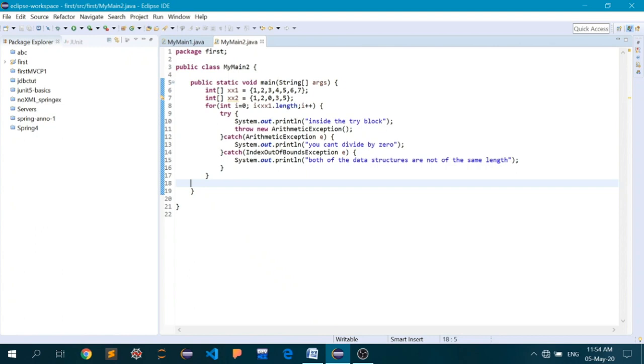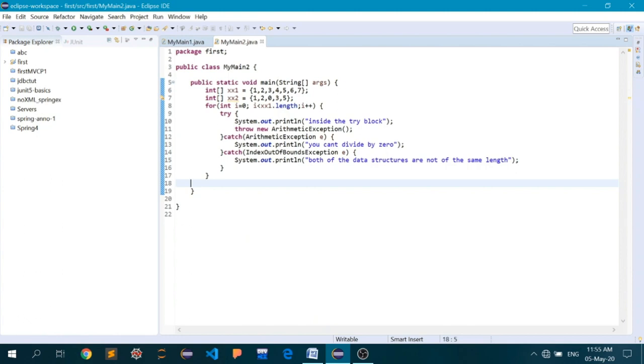Okay, so let me iterate that again. If you are trying to write a customized exception subclass which will tackle a particular type of exception which is not known to the Java virtual machine but has been customized by you for your special needs, then those kinds of exceptions will only be thrown out of your try block if you have written the code there to throw out those exceptions manually, using the syntax that I have just shown you here.